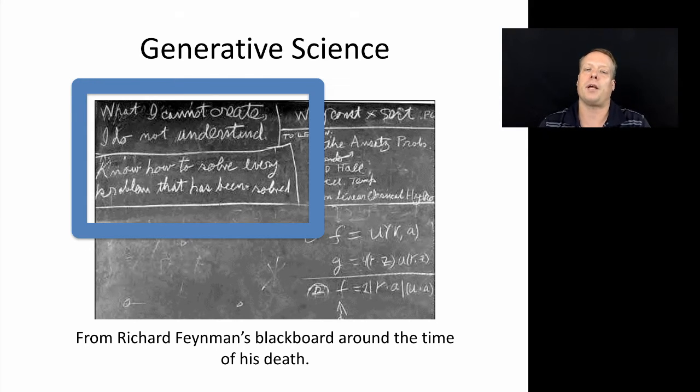And this is actually a core of something that's sometimes called generative science. And you saw Rob Extell and Josh Epstein also say something similar when they said, if you didn't grow it, you didn't show it, or you don't know it, as it's sometimes phrased as well. And the idea is that in order to truly understand how a phenomenon works, how it exists, we really need to know what generates that. Just knowing the solution is not enough. We need to know what causes it, and that is the key to creating agent-based models.